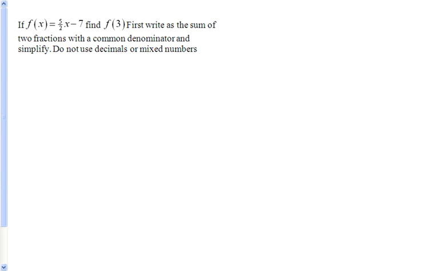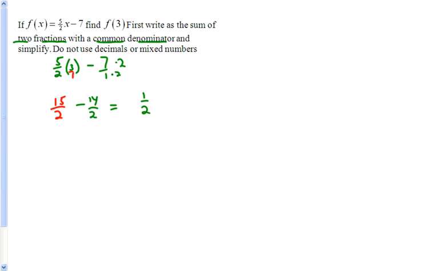Alright, I'm going to evaluate a formula if I plug a 3 in. The problem with this is I have a fraction. So when I plug a 3 in, that's going to give me 5 halves times 3 minus 7. Now I'm going to put that 7 over 1. Multiplying fractions is easy. You just multiply the top, you multiply the bottom. I've got to make this also be something over 2 because I want it as two fractions with a common denominator. So I'm going to say times 2 times 2, which makes that minus 14 over 2. And 15 over 2 minus 14 over 2 is 1 over 2.